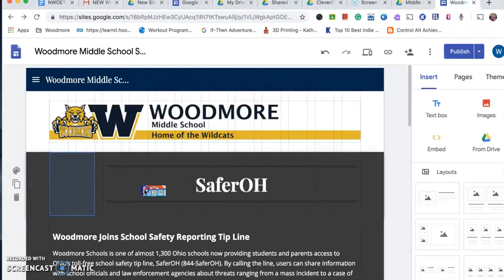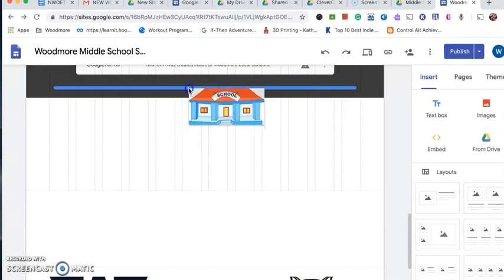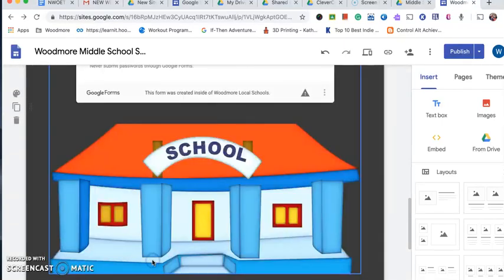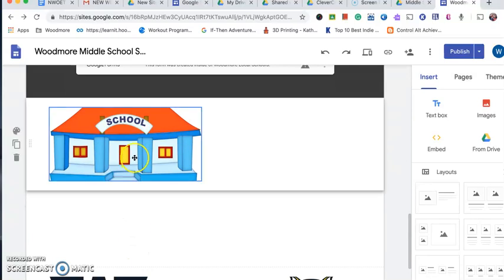Let me undo that because I don't want to have a mess. If I put it down here and suck it up to this form, it's going to make it the size of that form, so the picture is going to get bigger. So you really have to be aware of the image and how you're moving it around and where you're moving it to. I always put an image in its own space first, and then I move it to where I want it after it's sized.